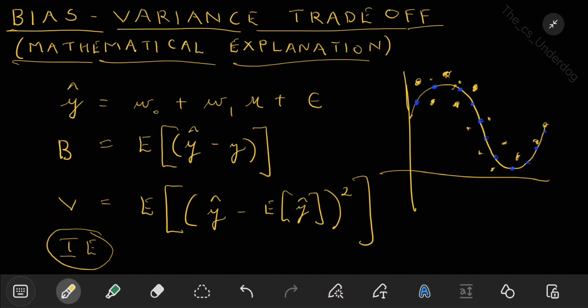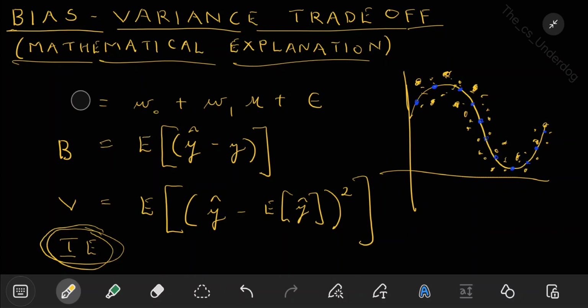Whatever be the number of data points that you take, let's say you increase data points, you got a lot of data points here. Even in that case, there is an irreducible error because the points are not all exactly on the function. Because of this reason, there is an error which creeps in, which is not at all under your control. Bias, variance, we're talking about all these, but what you can control is beyond this, because if the points are not even exactly on the function, you can't control that, right? So that's what we are calling noise or the irreducible error.